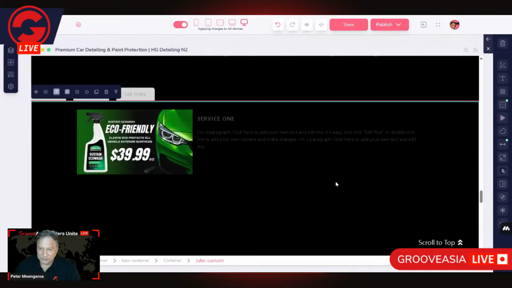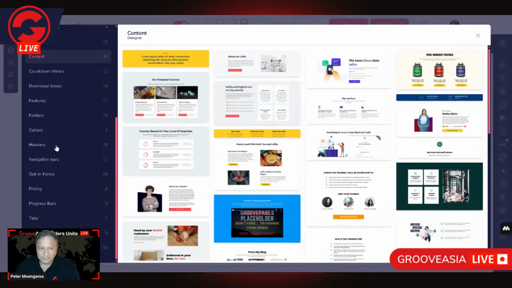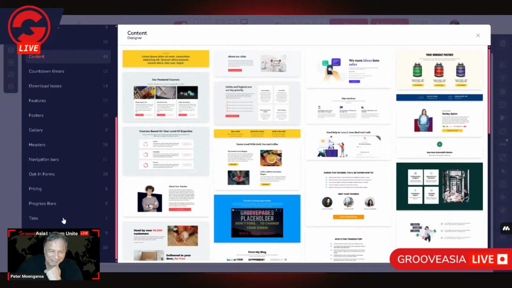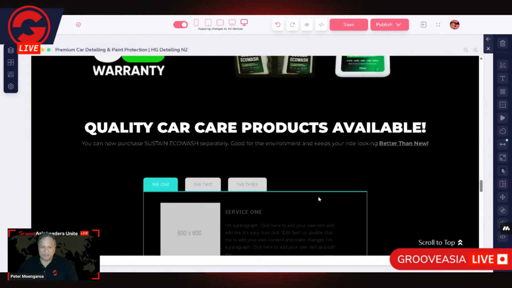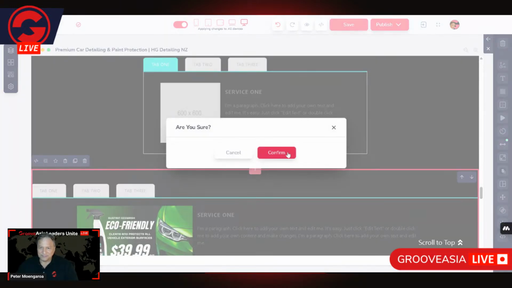In fact, I'll tell you what we'll do. Let's just restart again, and we'll start with a new block with a new tab in it. Okay. That way we don't have to worry about what we've just shown you before. The whole idea is just to show you how you could use this tab element, already pre-done. Let's get rid of this one here.